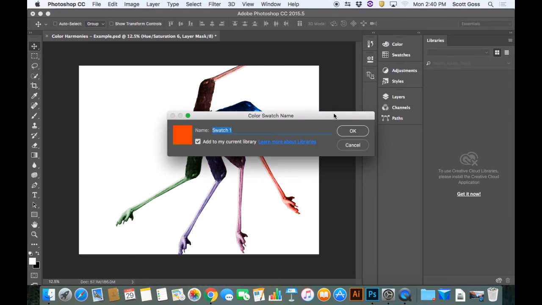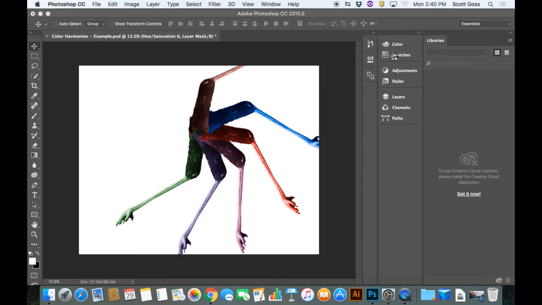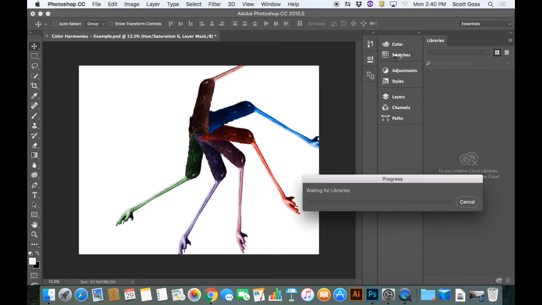That's that color. I'm going to add to swatches. Call that burnt orange right there. And now I can find it in a second when it saves itself in there.